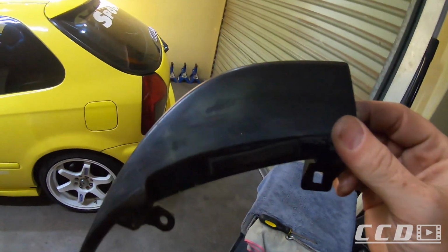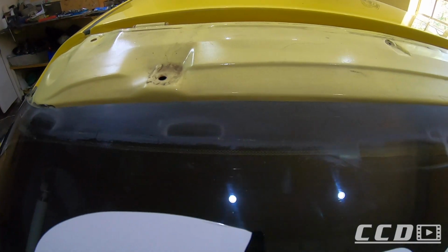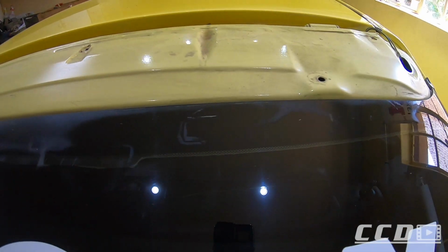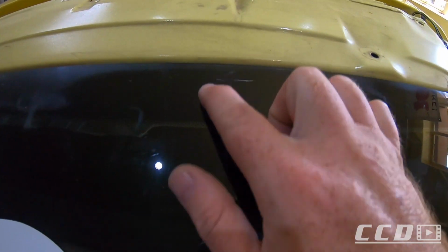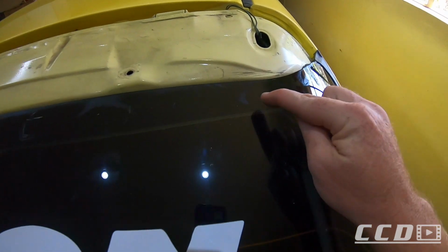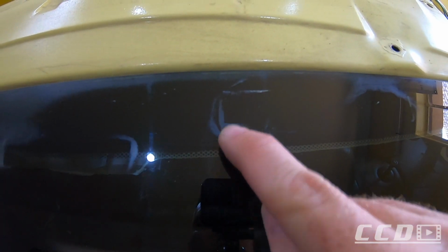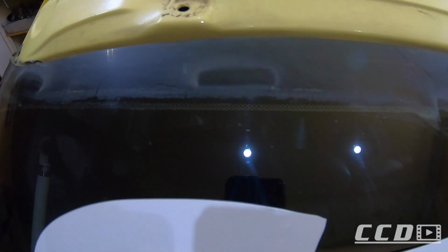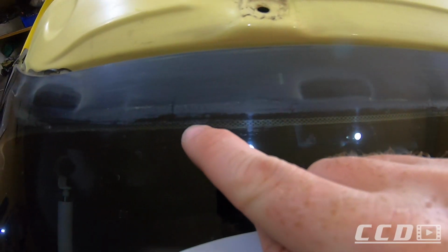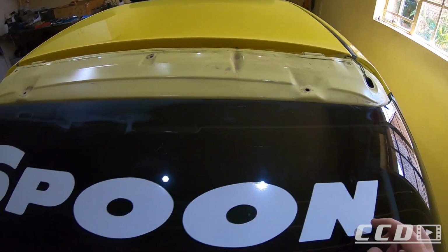As you can see, these plastics desperately need some love. Here's a quick 50-50 on the glass polishing. That's before and that's after. Still not perfect, there's some deeper marks, but I'm pretty sure once the wing is on, you won't actually see them since they are up high. You can see they are way above that black line, whereas here it runs on the black line or that dotted line. So I'm pretty sure once the wing is on, you won't even be able to notice that.